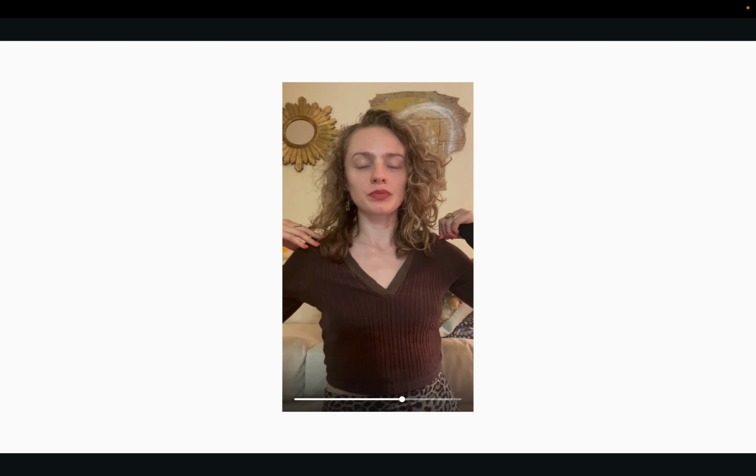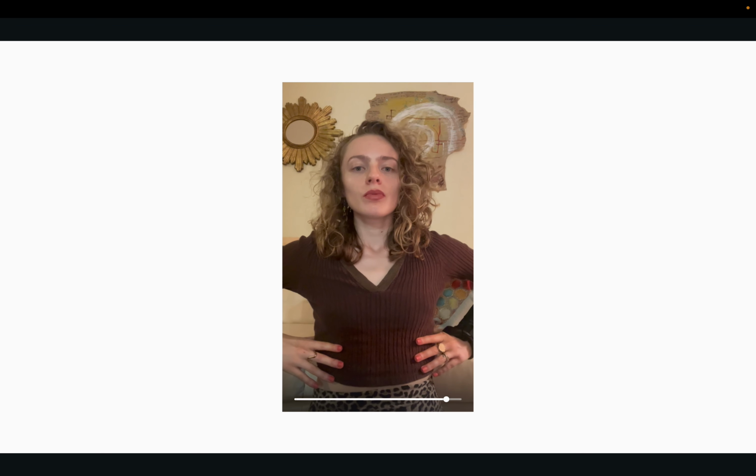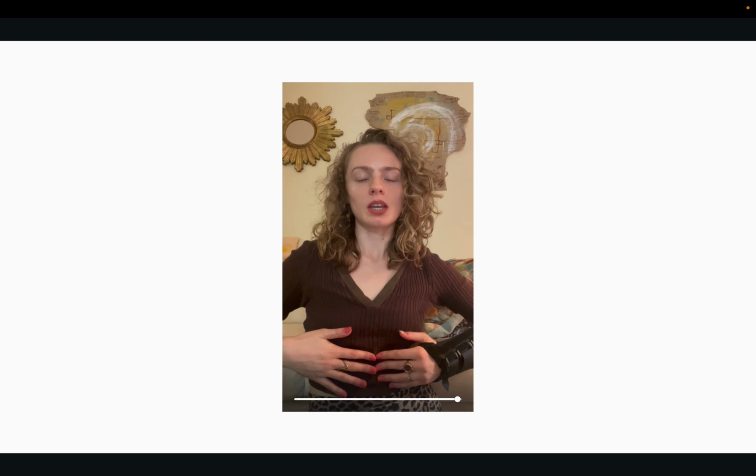Now this way I don't like as much. There's another way that I'm going to show later on, but this way there's a lot more attention in this part of the body. Sorry, my shoulder, but your shoulders can kind of rise, which is not what you want. There should be a lot more focus in the lower part of your body, specifically. Sometimes you can feel even your lower back get a little bigger when you breathe in with diaphragmatic breathing. But this is just another example to show that with diaphragmatic breathing, your chest or your diaphragm specifically should expand outwards in a horizontal way. And then when it contracts, you can see it kind of goes inward.